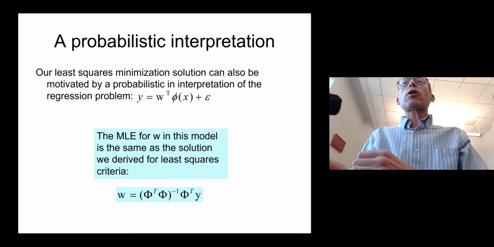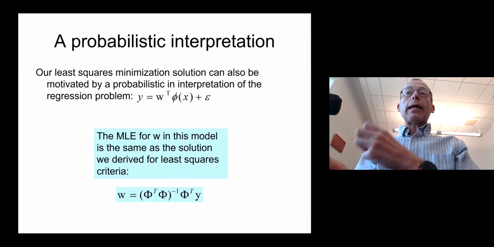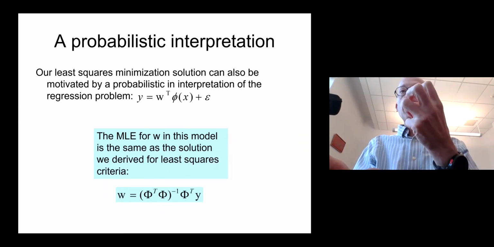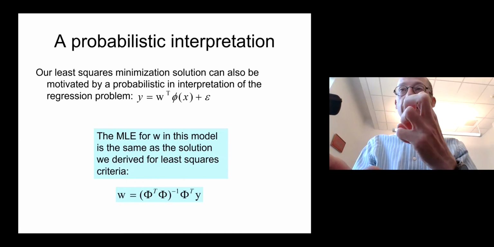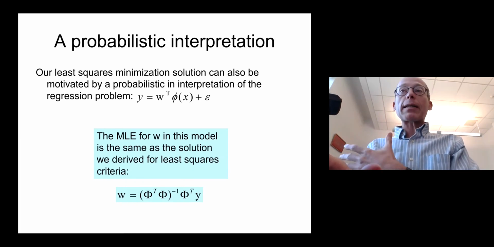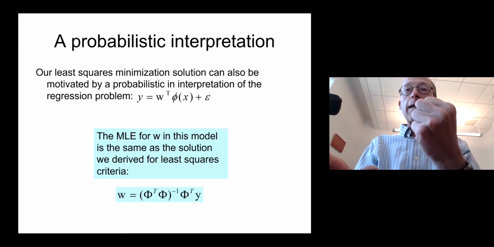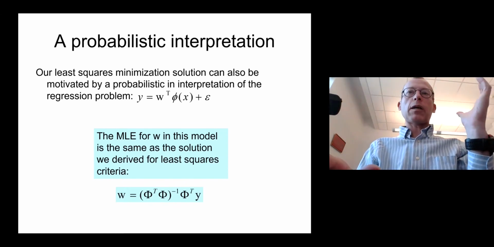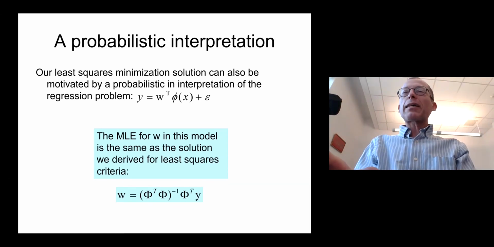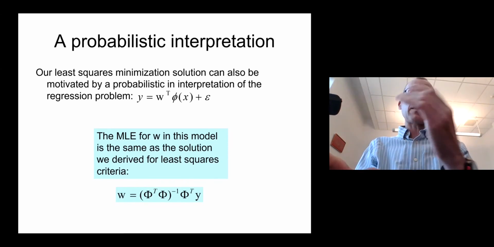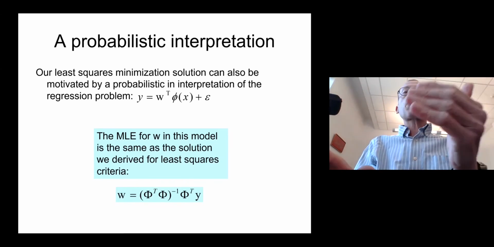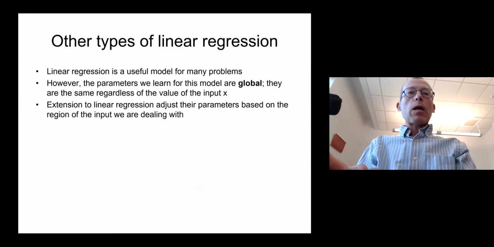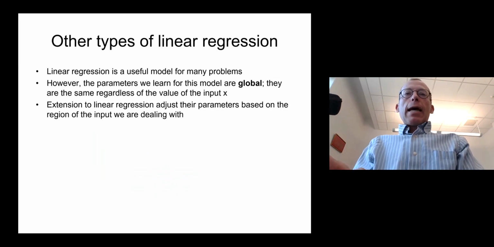So this is the explanation of why, if we assume that epsilon is distributed with mean 0 and some standard deviation, the best W, the W that maximizes the likelihood of the data, is the least square solution. We already motivated why maximum likelihood is a good thing. Although, as I said, there are other reasons to select least square. Even if we don't assume any probabilities, it's just much easier to solve, as you will see in the problem set when you try other types of solutions, for example, absolute. Okay, so this is regression.